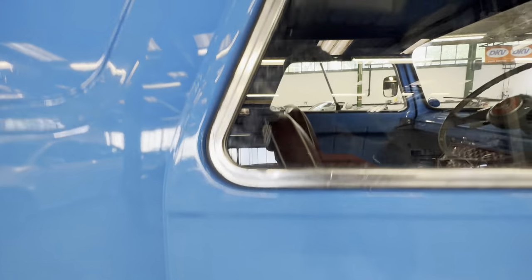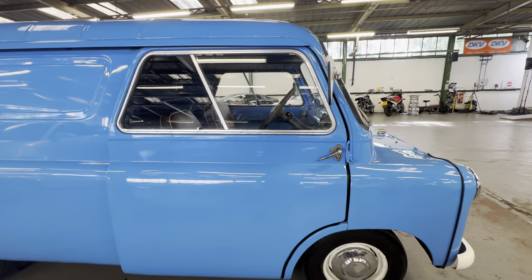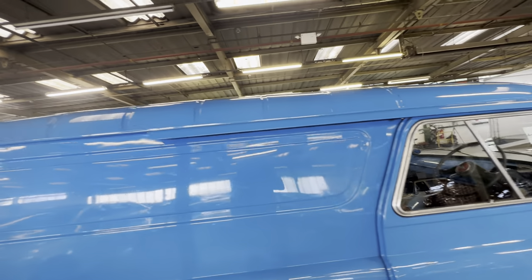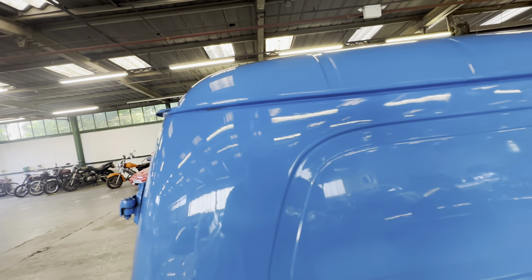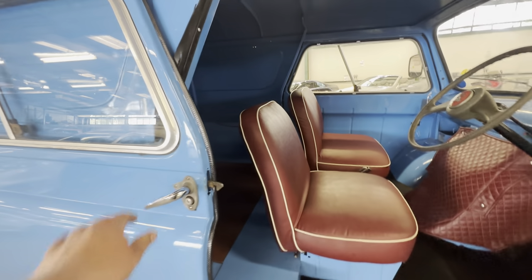Lovely and tidy across all of the body lines. Windows are all nice and clear — sliding windows as well, which is lovely. Coming down onto the rear van panel sides, lovely and straight down both sides. We've got some PPF tape on both sides here to stop the doors from scratching — you can see it's doing its job, there are a couple of scratches on the PPF but it is protecting the paint. A few little bits and pieces in the paint, but with a classic commercial it's not even normally to this standard. A few little marks behind this sign-written panel area, and the doors open fine as they should.